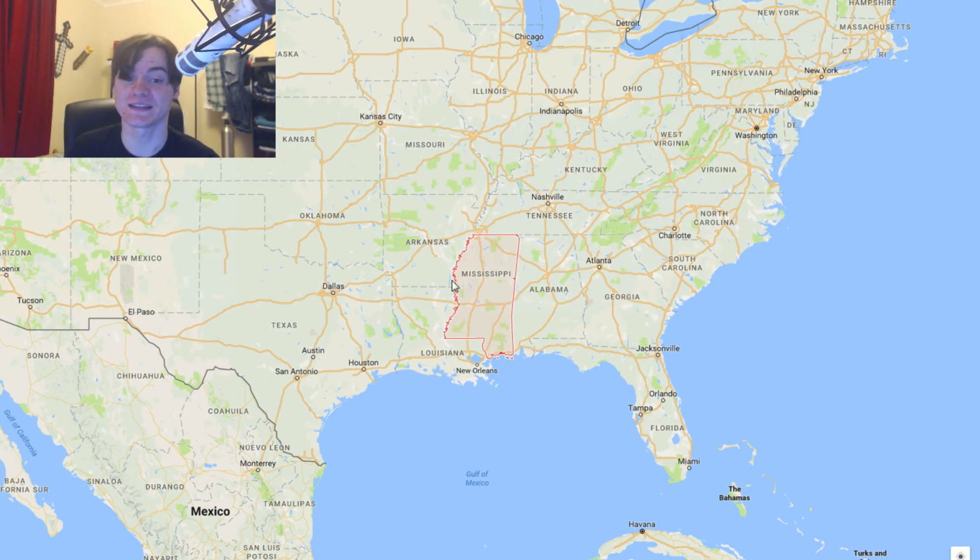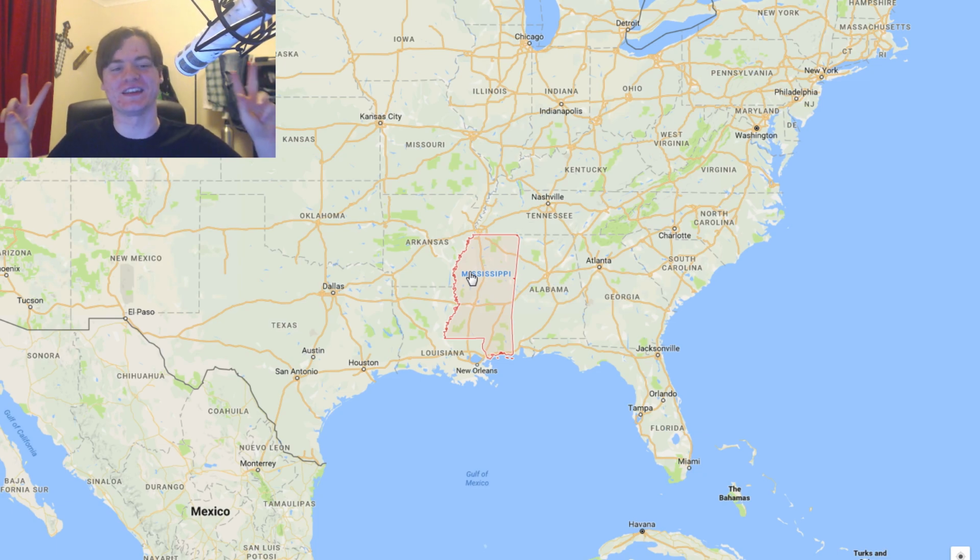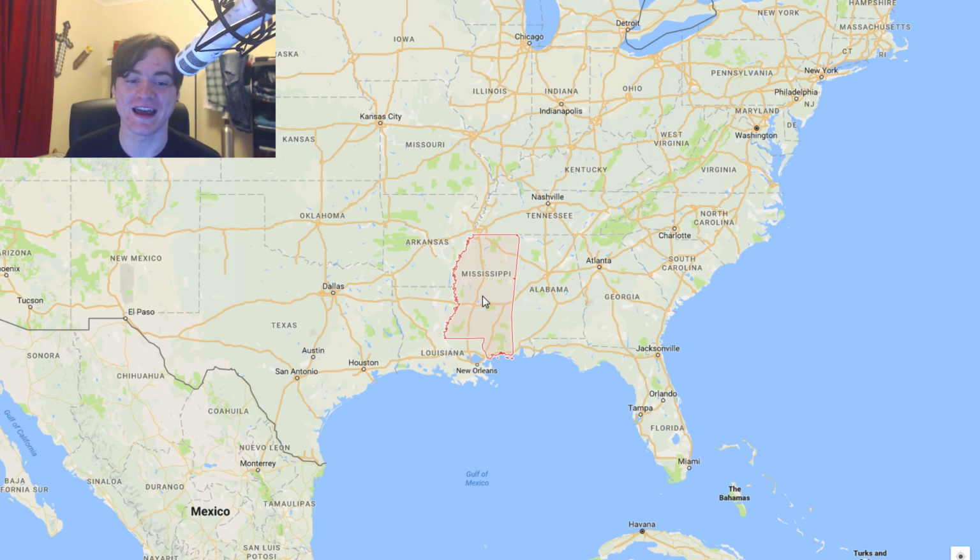And by the way, all of these states, so Arkansas, Tennessee, and basically just all of these ones, just south of the line over there, are considered to be part of the South. Generally, outside of America, you call it the South, but officially the term is the Southeast, and it includes Arkansas, Louisiana, Mississippi, Alabama, Georgia, South Carolina, North Carolina. Yes, right, North Carolina is part of the South. Deal with it, anyone else.